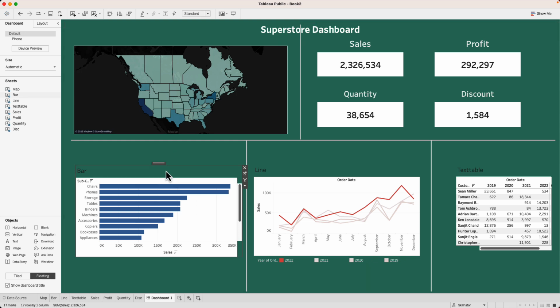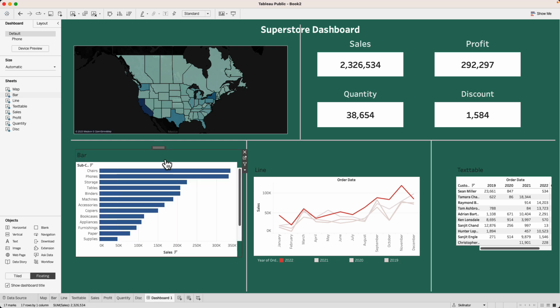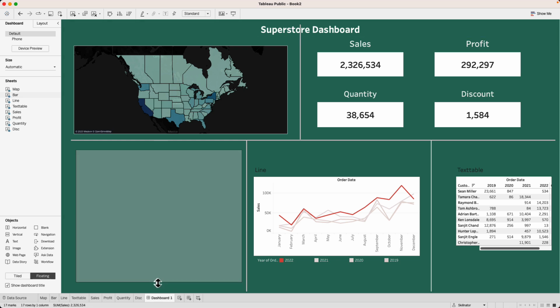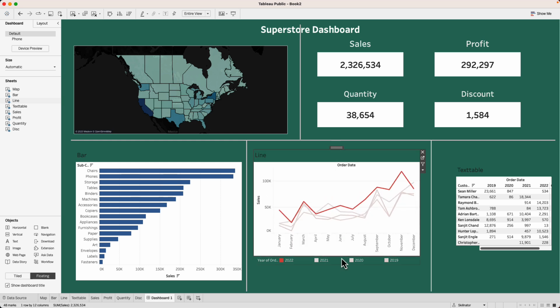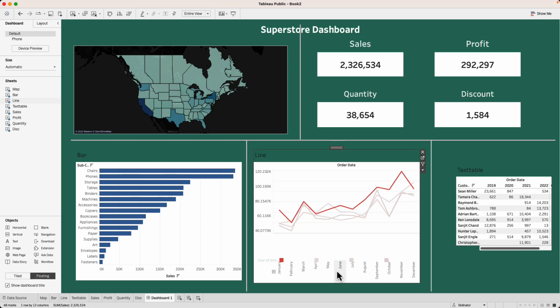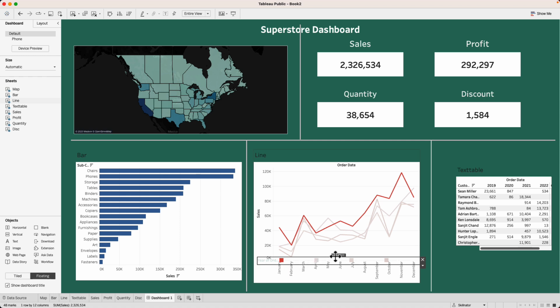Lastly, I will increase the heights of the three charts at the bottom such that they fit their respective blocks. And after that, I will format their titles in the same way as I did for the 4 boxes at the top right. I'll fast forward the video for a few seconds here as well.